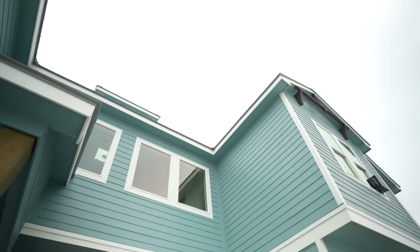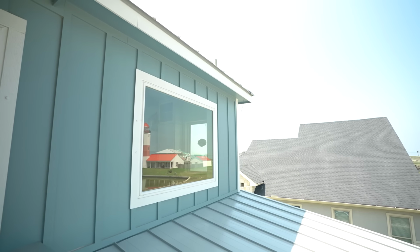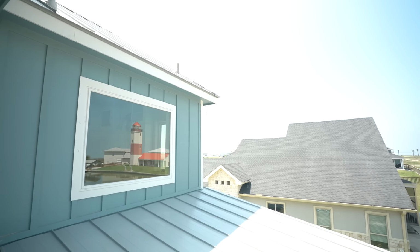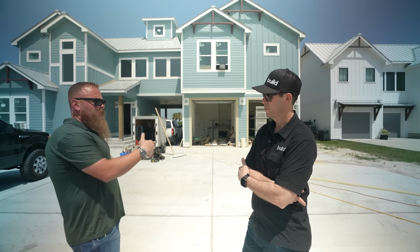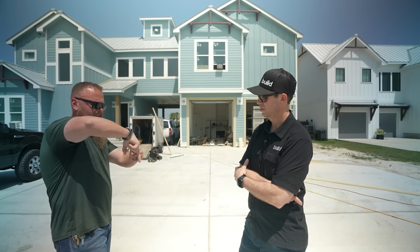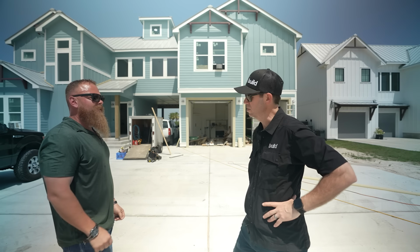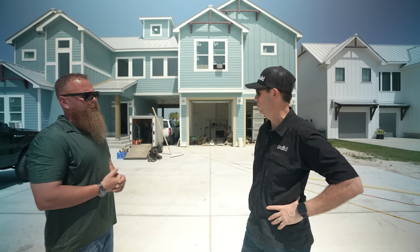So this right here, these little caps, they're little plastic caps. In the event that a storm does come through, you just take your knife and pop the cap off, and it exposes about a 6-inch bolt. The idea is that you back the bolt out, slide your plywood over the top of it, and then we have plastic retainers that you slide down there and cinch it down. Kind of like a shim retainer that holds it tight? That's exactly it, yeah. But it's into the structure of the window frame and header and that sort of thing.